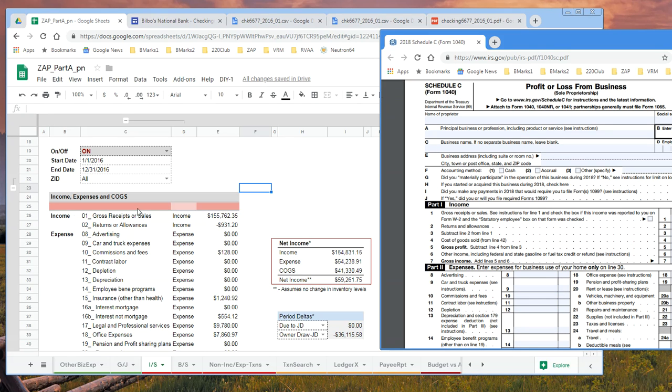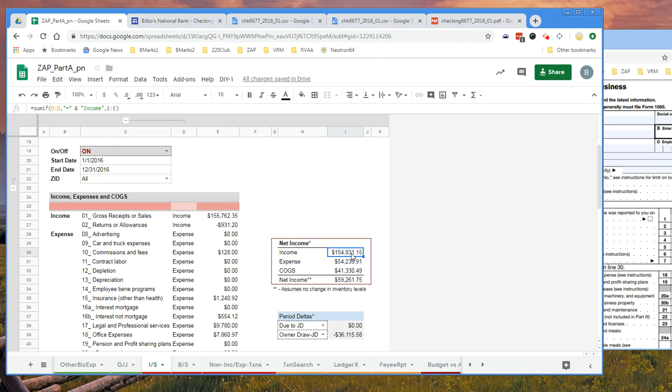So the income statement has all these categories, and ultimately you're looking for summary information, which would be summed up over here, such as the income minus the expenses minus the cost of goods sold equals net income. Now, income statements are prepared for a time period. They can be prepared for a day, a week, a month, or a year. For your tax purposes, you are going to prepare them for the year.